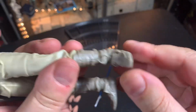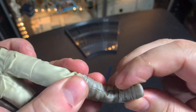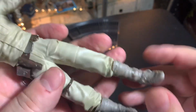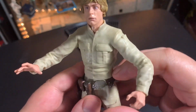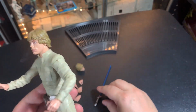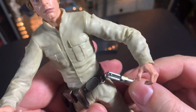Again, the lower parts of these extremities are fantastic. The ankles move perfect. You got lots of rock in the ankle. You got this little rock back and forth in the ankle. So again, the elbows down to the hands and the knees down to the feet are where you got all your movement in this character. Where the thighs make the hip, you're not going to move as much, and where the shoulders come into the torso, you're not going to move that much.